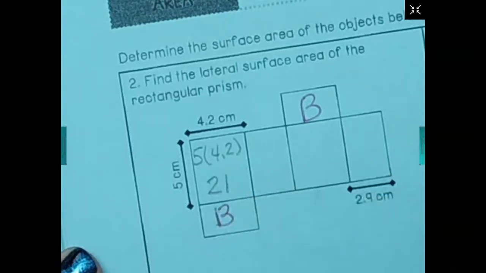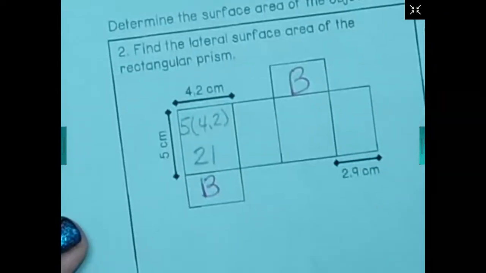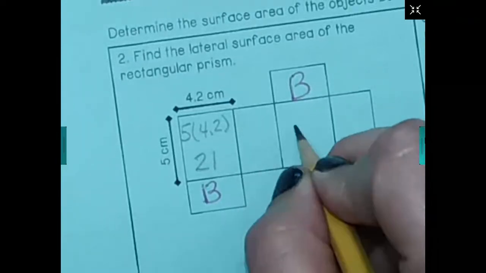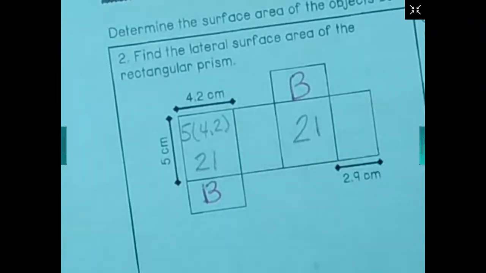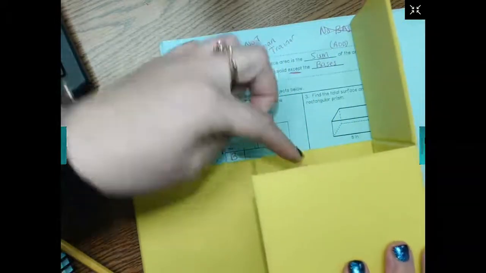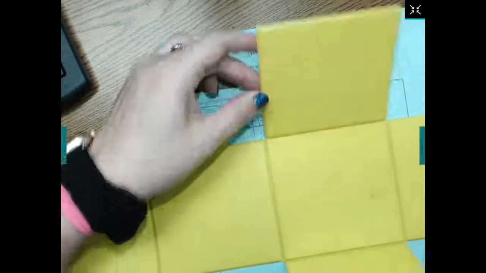Oh, yeah, that's a bigger number. 21. Okay? Now, is there another one that's also 21? Yes. Remember skip, and this one's 21. And if you're not sure why, it's because when I fold these over, remember, this guy and this guy are parallel, means they never touch. So these guys are parallel, just like these guys, parallel. So there always has to be one in between.